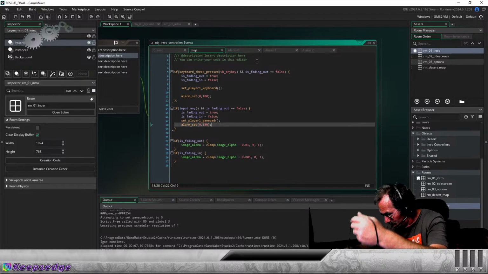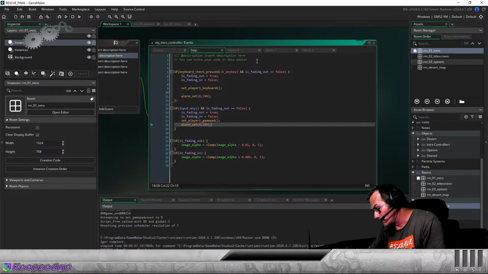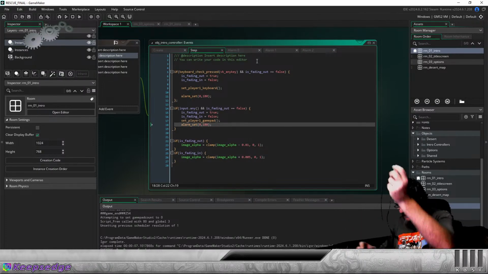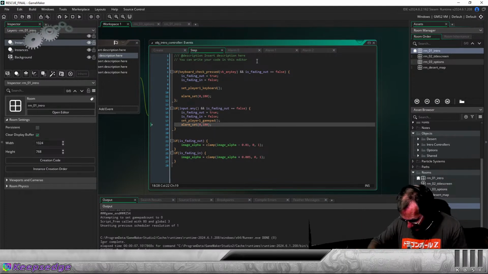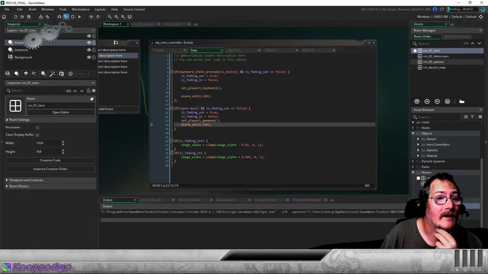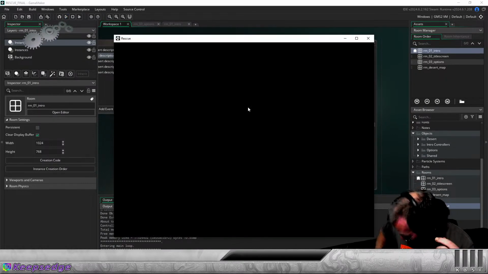Which one of these is my gamepad? All of my wires are a disaster. Got it. Alright, now when I test it, I can remove the gamepad as a potential failure point.